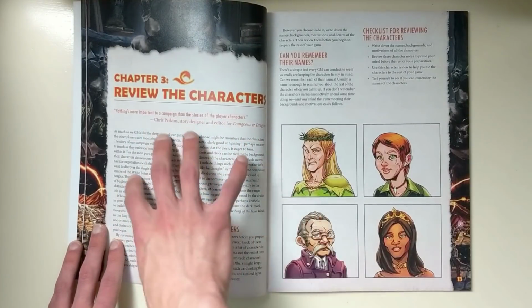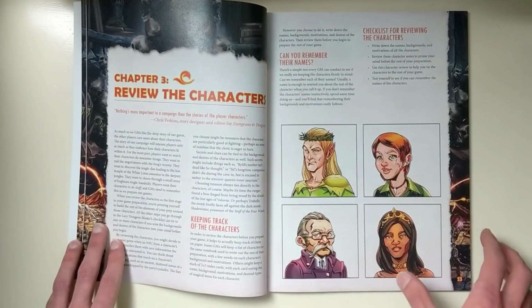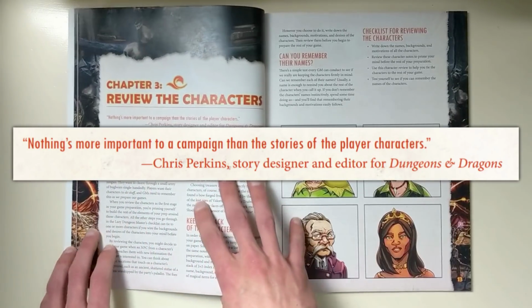For example, review the characters. This is step number 1. These 2 pages, which is really about 1 page of text, is the entire chapter. And it begins with this great quote from Chris Perkins saying how nothing's more important to the campaign than the stories of the player characters.